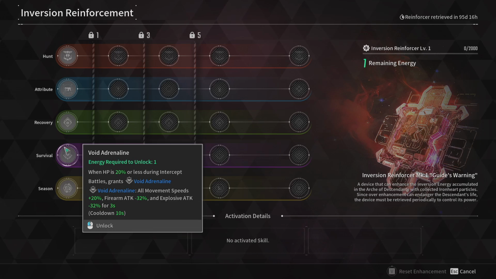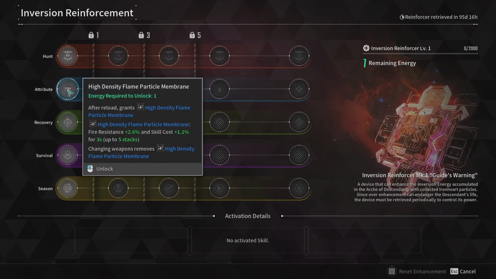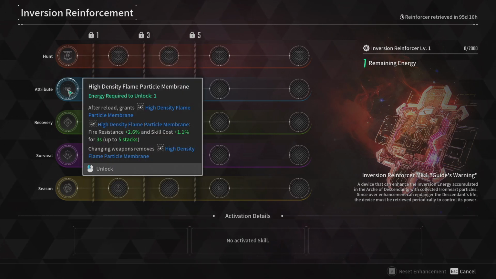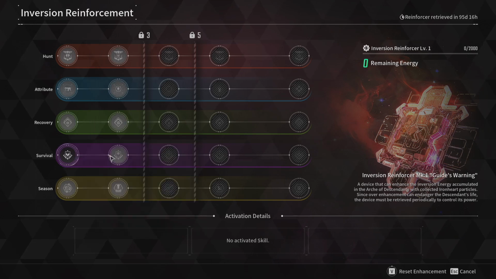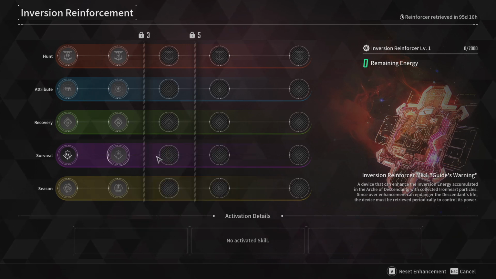Luckily, they've given you some bonus EXP now. So if you do daily quests, you can get bonus EXP, which basically means you can level up faster, which is nice. But yeah, they have this new inversion reinforcement thing, which is basically extra stats, and they have negative stuff, and you've got to balance it out. Fairly interesting. You can have a look on the screen. I haven't been able to explore it too much.